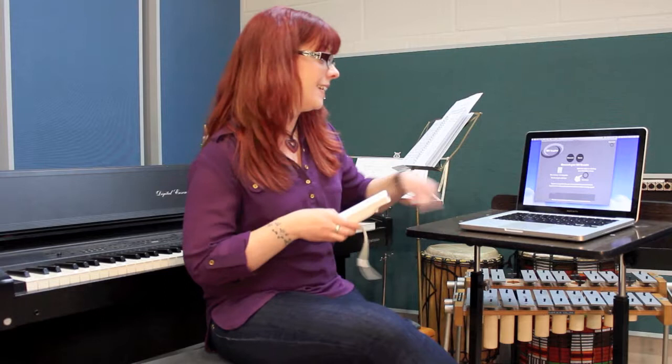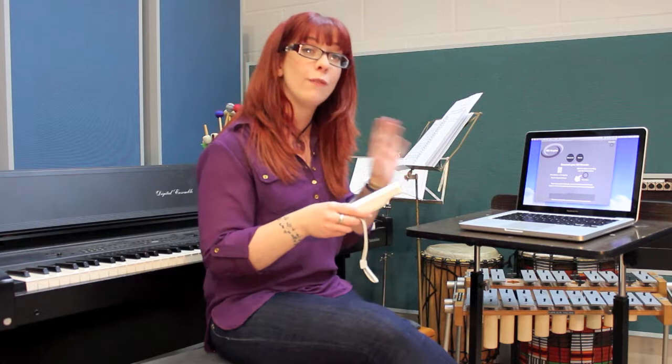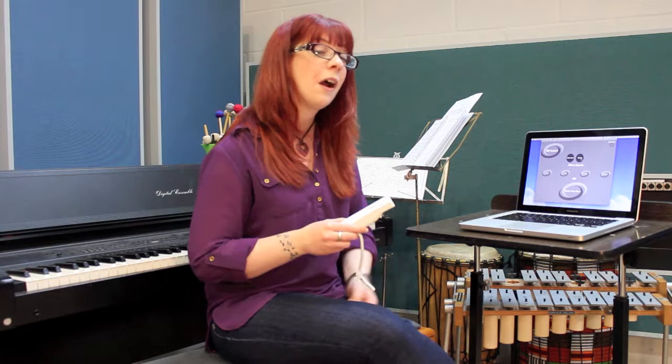We're now connected and we can see this because the graph is now detecting our movement as we move the WeRemote. Once you see that graph moving you're ready to move on to the next stage. All you have to do is click on the genre button and this will take you to your genre screen. You have four different genres to pick from including rock, jazz, hip-hop, and ambient sounds, and you also have the option to make your own. I'm going to go through each one individually to show you how they all work.